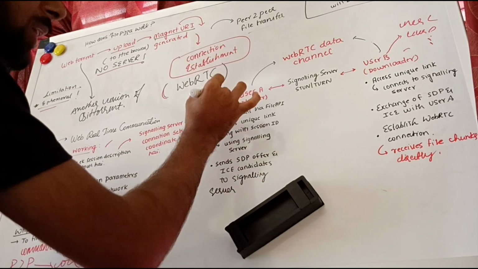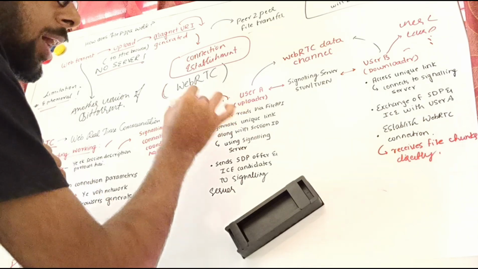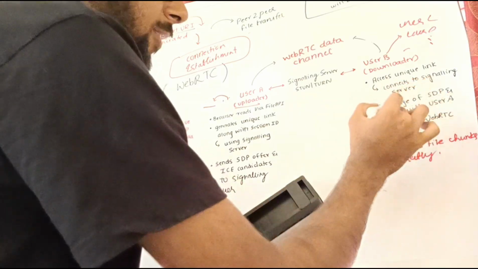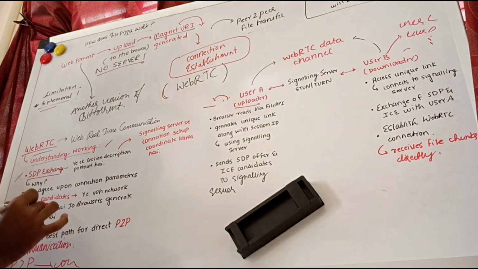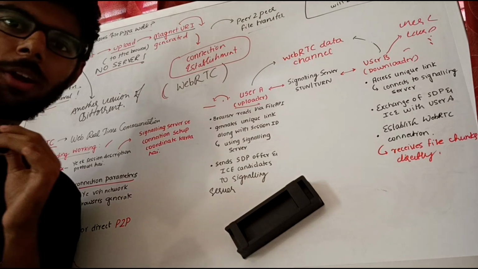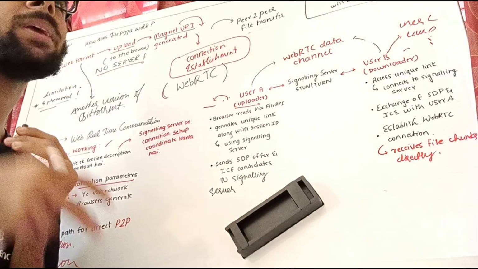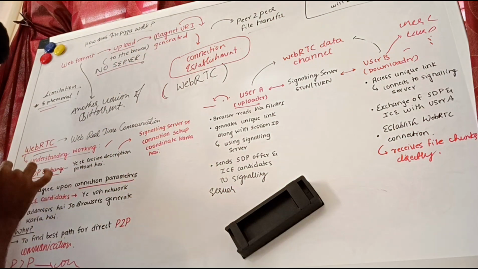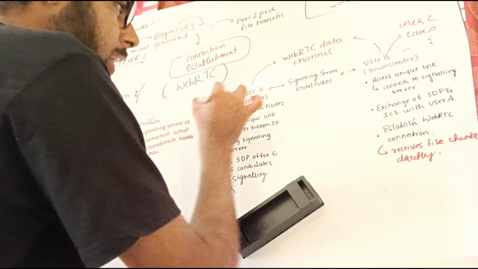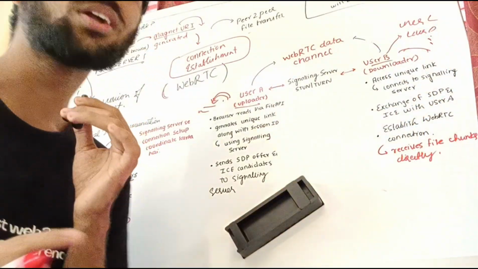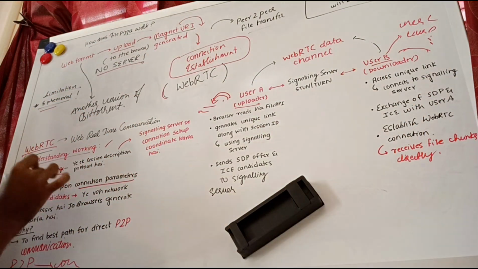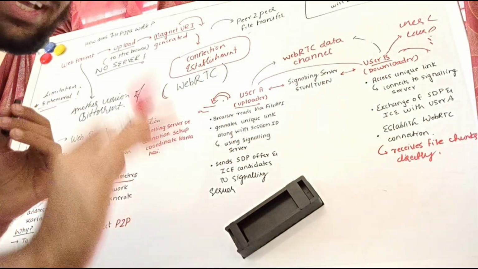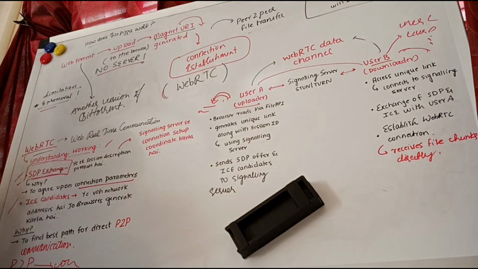Why does this SDP exchange happen? It's because user A, as the uploader, creates an SDP exchange, and user B accepts it, because it contains the connection parameters. Whatever parameters are required for the connection, it may be the speed, it may be the browser specifications, anything. It is required because this browser's specification should be compatible with this device's browser specification. So it is very important for the exchange to happen. And once the exchange has happened, then the session is connected between this and this. So please understand why the SDP exchange is very important.